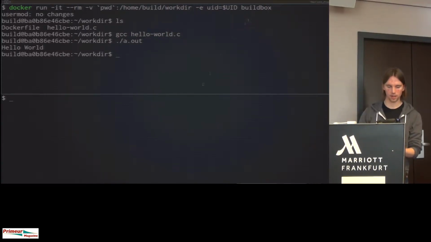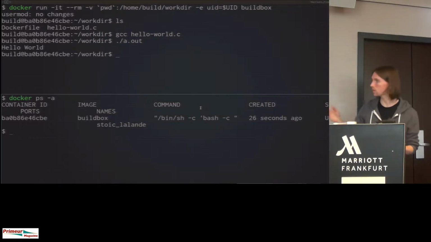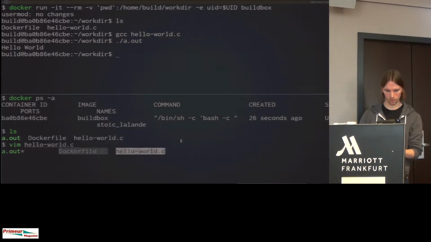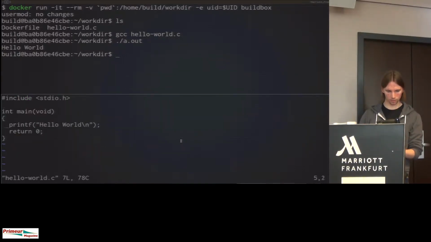This is not fancy, but this one is my local machine. And here is the C file from the Docker container above that I just compiled, and now I can edit it if I want to.